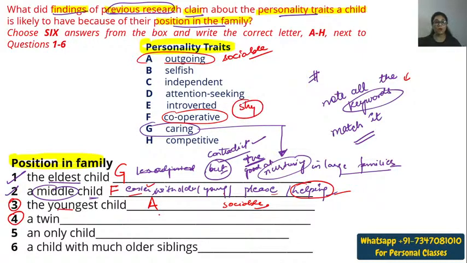And then he said that a twin is usually shy, because they have their twin, that other child with them, so they do not interact with others. They do not interact with other children because they are comfortable with their partner only. Twins are comfortable together only, so they are usually shy. Shy means introverted. I have already explained. So E is the right answer for this. The keyword was shy. Okay, so third is A, fourth is E. I hope it is clear to everyone. Fourth is E, not C. Any doubt in this? Write in the chat box. So the answer is G, F, A, E. We have to solve the only child and a child with much older siblings. Yes guys, if you have any doubt until this, please write it down.